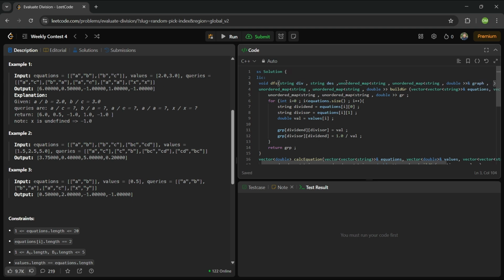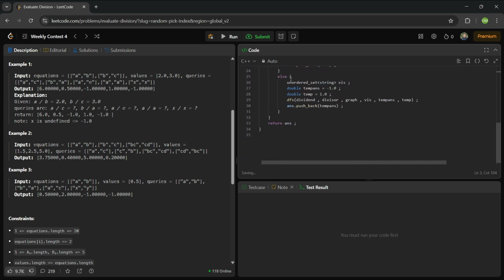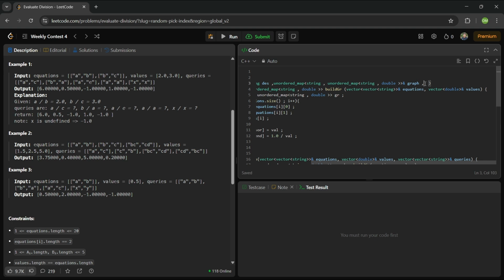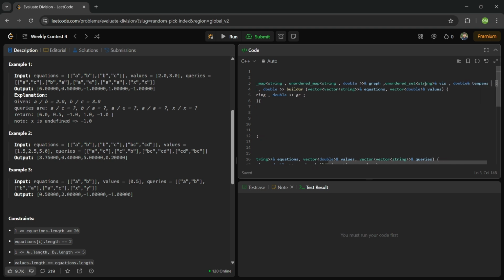Graph, and a set that we have created, set visited, and two double values, temp answer as well as temp.